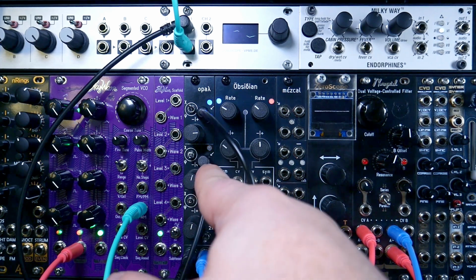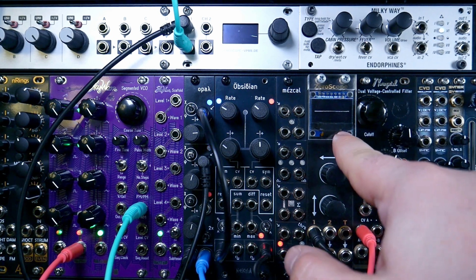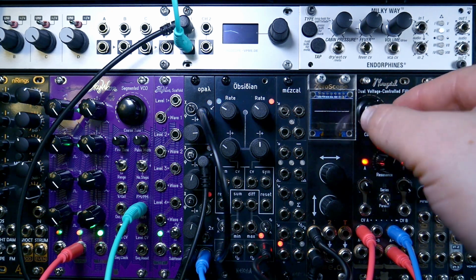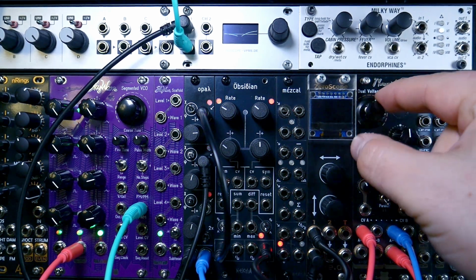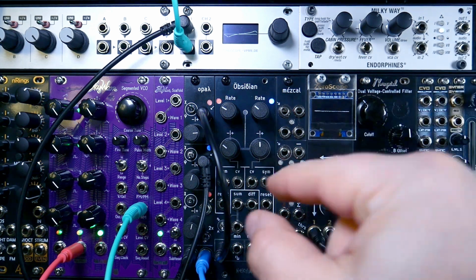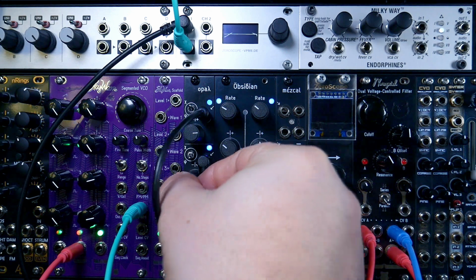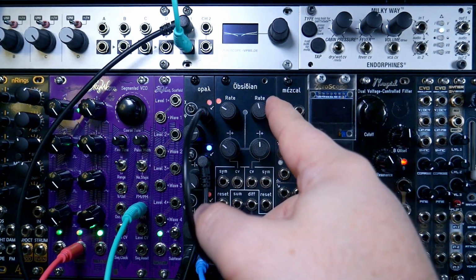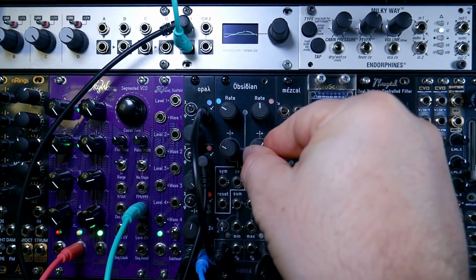And I have the second input of the second LFO triangle wave going out into this scope here, and to control the cutoff frequency of the filter. Let's turn the resonance down a little. So I'll turn this attenuator up. So that's what we're modulating at the moment. And let's mess around with some more cross mod here.